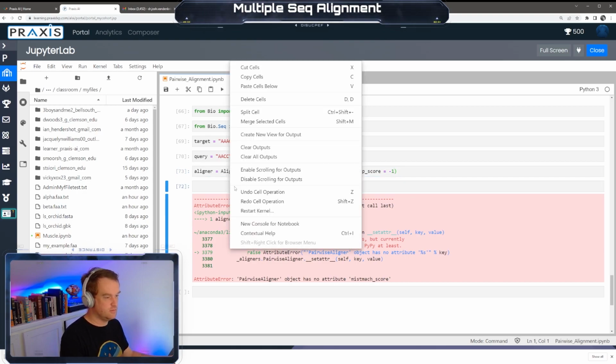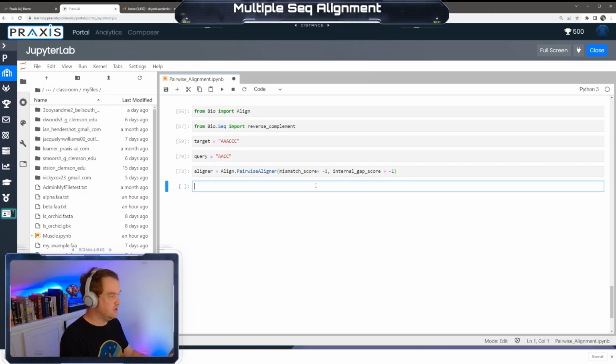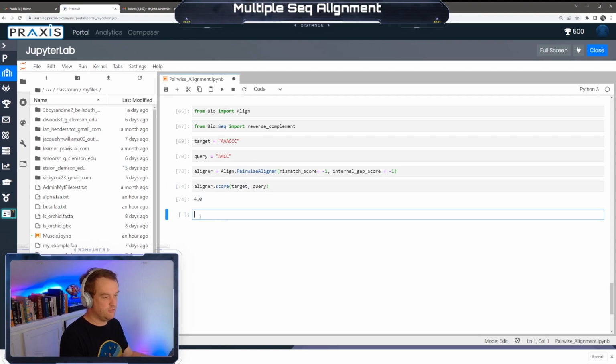There we go. Okay, aligner.score(target, query). So now if we score it, because we have our mismatch score and our gap scores, we get a score of 4.